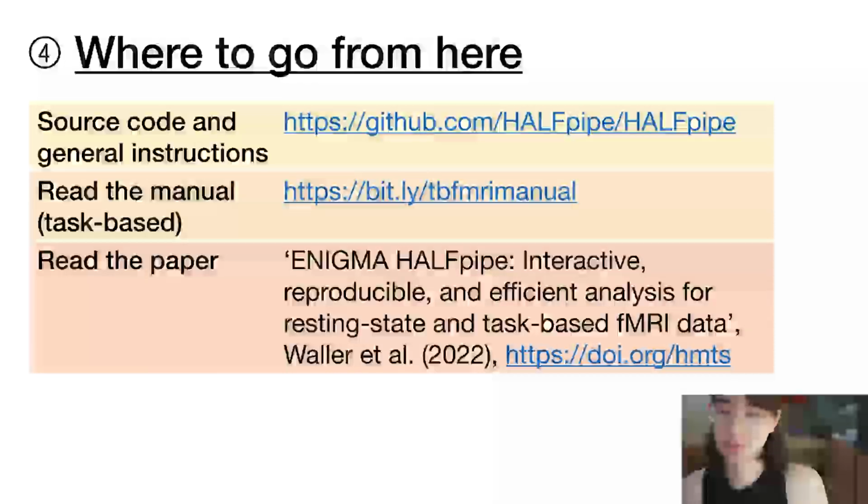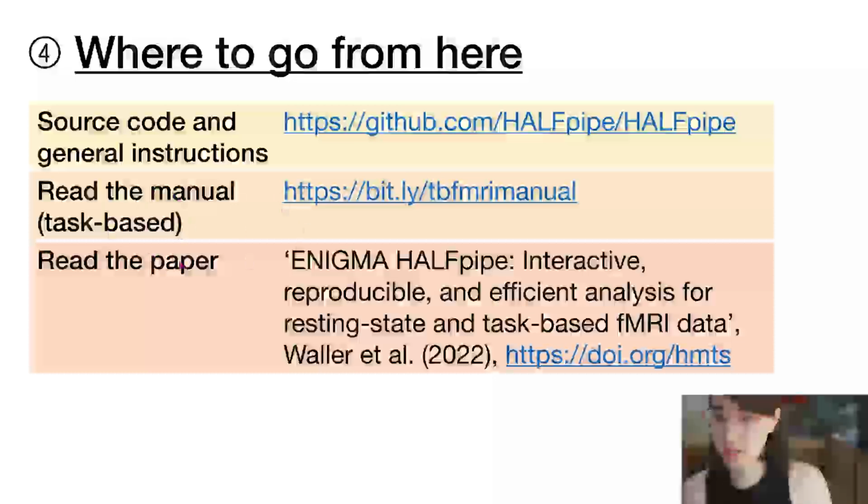So, okay, here are the links that I promised. You can go to the HALFpipe GitHub page. There we have the README file. If you scroll down, it will contain all the first steps for getting started, what I just showed, how to download the container. There's also the manual, which is a lot more detailed and will really take you through every question that is asked in the user interface and give you some recommendations for what to do.